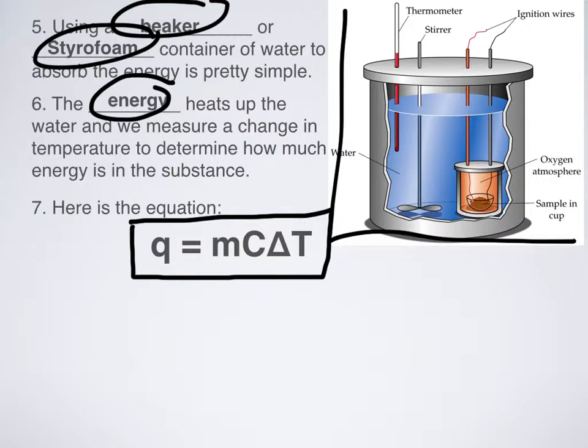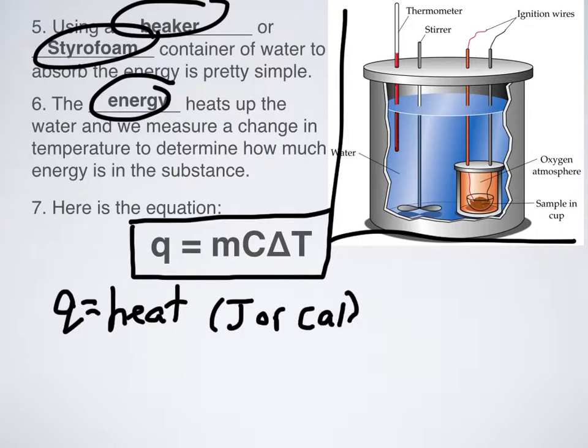Now, here's the thing about it, though. Each one of these letters means something, obviously. But the big thing is that there are different units for energy. And so in the United States, we like using calories, but everywhere else in the world, we use joules. So what is Q? Q is heat, and that is measured in joules or in calories if we're in, again, the United States.